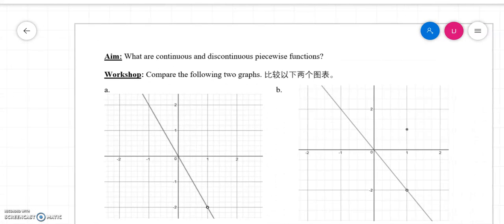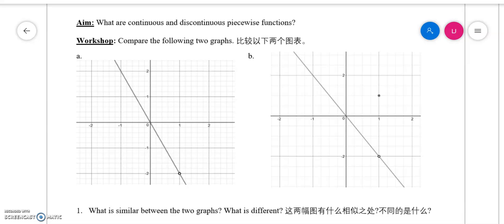Let's do some problems. So let's look at these two graphs. What do we notice about these two graphs? What's the same versus what's different? And I know that the axes are a little bit off, but pretend that they're the same. So hopefully you notice that these graphs are actually basically the same. Like this hole is at 1, -2. This one's at 1, -2. Both of these lines pass through the origin. These are actually the same line, but there is one difference, and that is this dot over here on graph B.